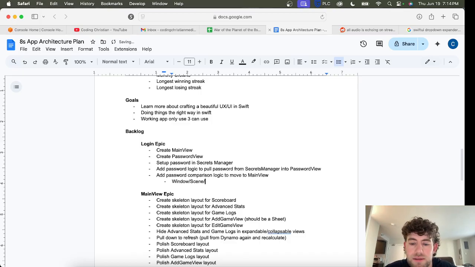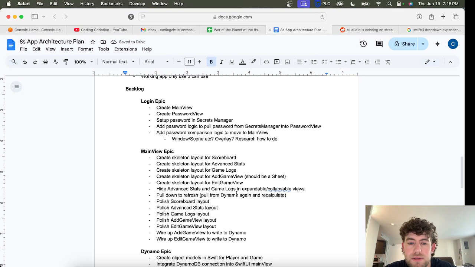Window scene, etc. Research how to do. I guess it could be overlay. An overlay. And then skeleton layout for all of these things. I guess these both should be sheets. Hide them in collapsible, pull down to refresh, polish scoreboard.